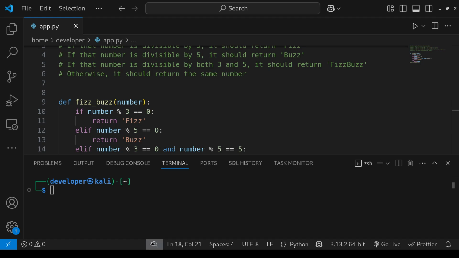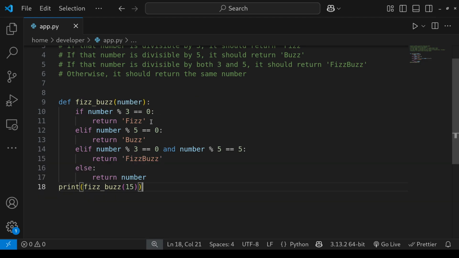We see what's going to happen here. Look at it, it printed fizz. This is what the function has printed. But isn't this function supposed to print FizzBuzz? Yes, it's supposed to print FizzBuzz. So we made a mistake. Let me show you the mistake that we made.